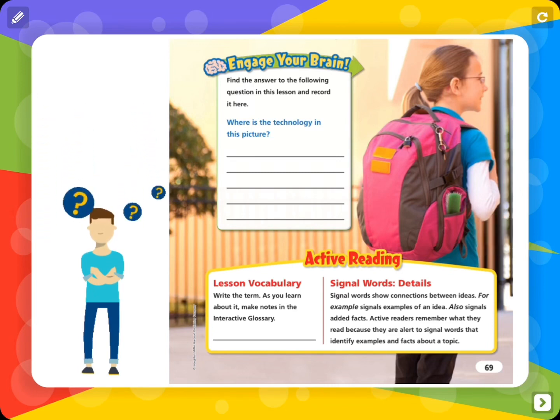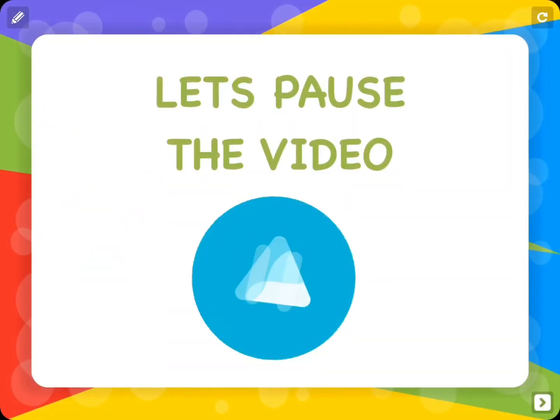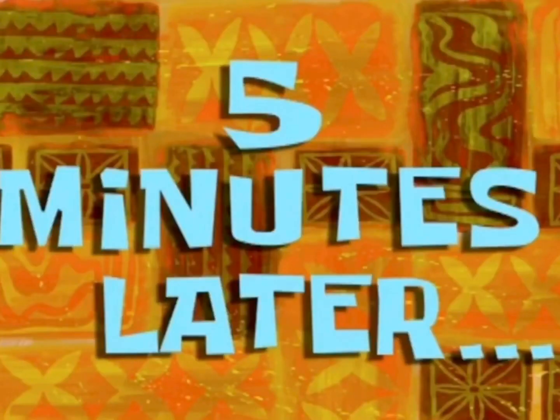Before you write your answer, let's go to the active reading part. On the lesson vocabulary, you will have to write the term that we have been talking about. Technology. Let's pause the video so we can have enough time to write our answers. Later, we are going to check the answers together. Good luck! 5 minutes later.